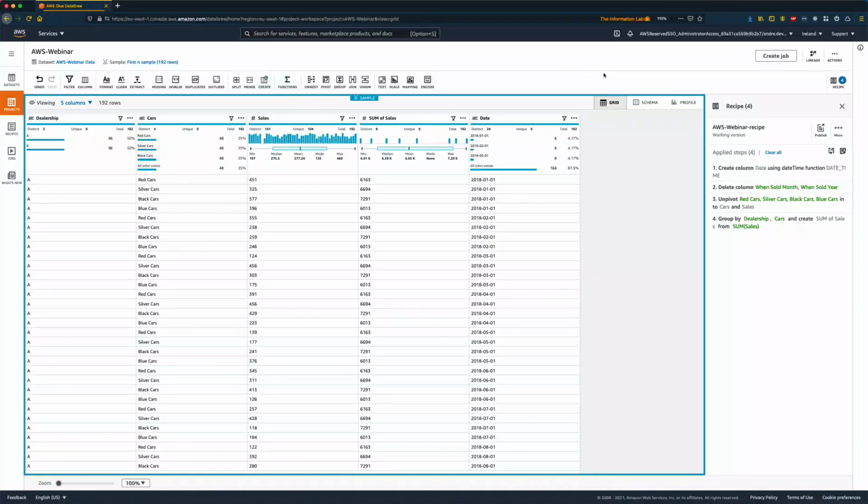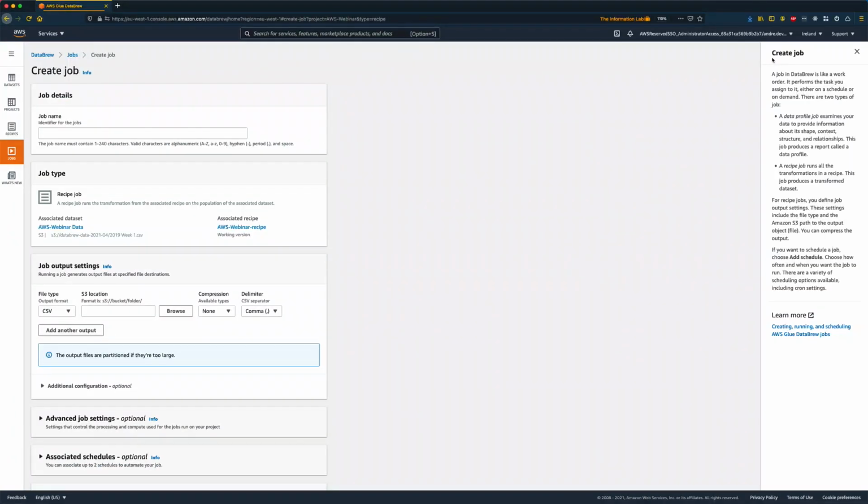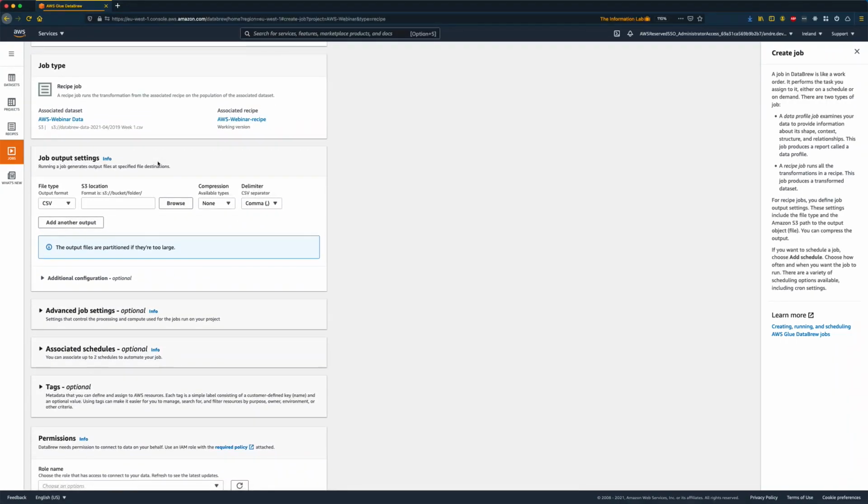Now, the next thing that we want to do is actually create a job to output this. So if we hit create a job, let's call this AWS webinar as the job name. We can then specify how we actually want to update this. We can write it to an S3 bucket, and then you can do whatever you want with it after. In this instance, we have the different file types that we can output it as; let's just keep it as CSV. We can then write it to a particular location. I'm just going to put it in the same bucket as the data is coming from. If you want to compress the data or set some delimiters, that's possible as well.